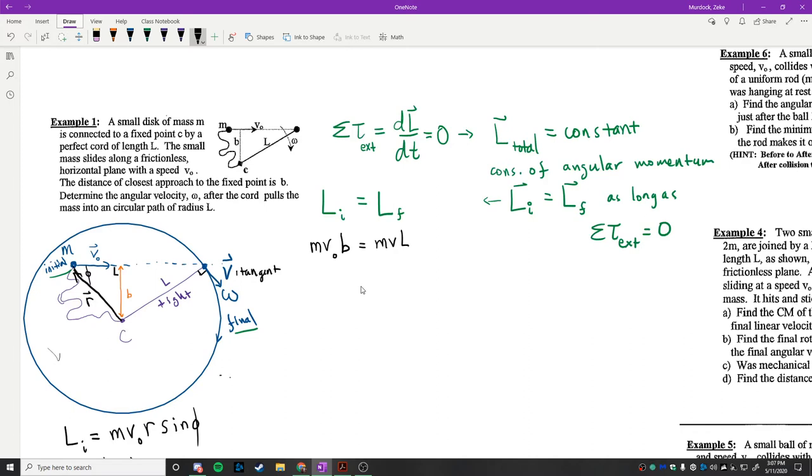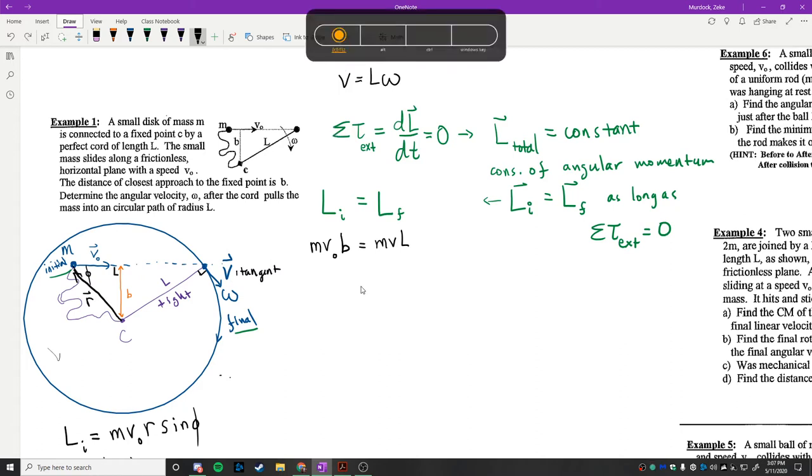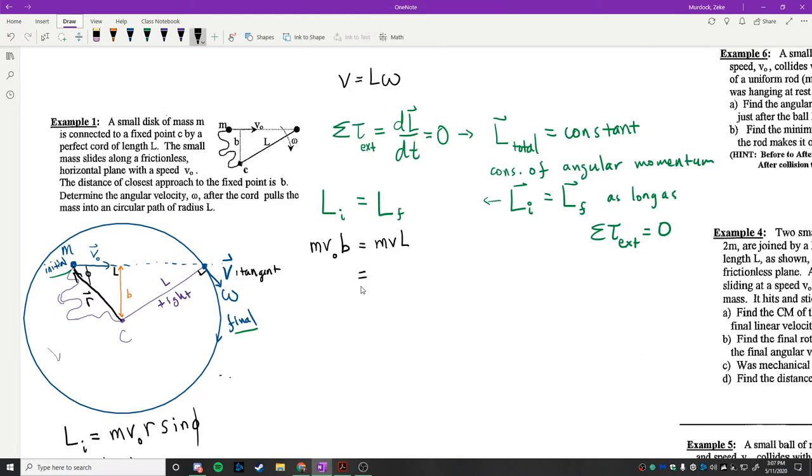But we also know there's a relationship between V and omega, right? Which is that V is equal to, in this case, L times omega. So if we put that into here, we're going to get M times L times omega times L, which is equal to M L squared times omega, and this is the same thing as I omega right here. Because I, in this case, is the moment of inertia of a point mass, and the moment of inertia of a point mass is just its mass times the radius squared, in this case, which is length. So yeah, you can use either way. You can use I omega, or you can just work it out this way, and you get the same answer.